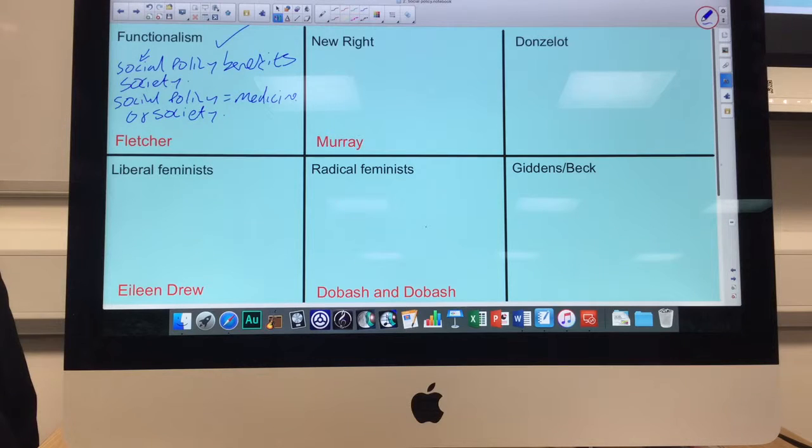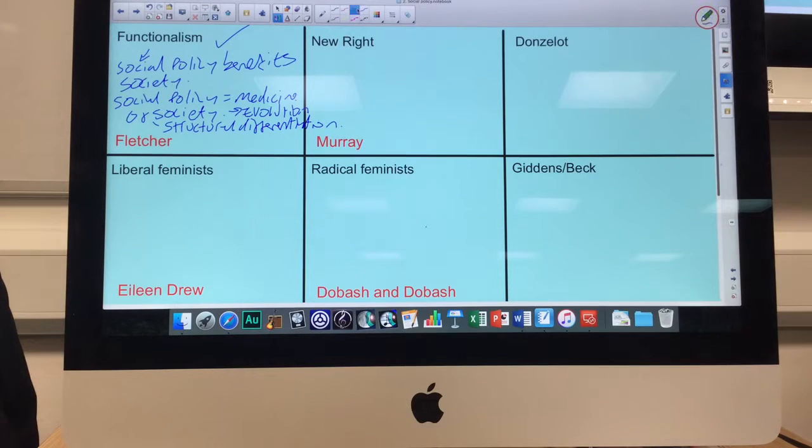If something's broken, the government will pass a piece of social policy to improve society. And like Neve just said, what that's all about is the idea of evolution. So that society will always progress and always be functional. If something loses its functions, it gets replaced by something better, which, as she said, was all about structural differentiation. Now, the great thing about this is you can use any policy at all to evidence that. Okay, so that's the structural differentiation. Sorry about that. So we'll put that in the gap up there.